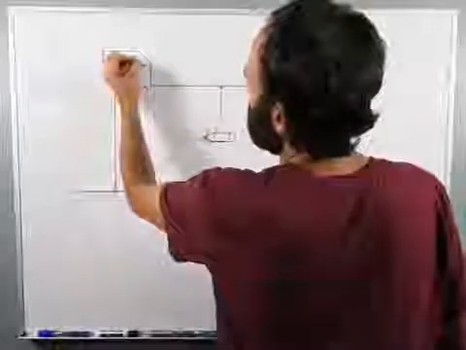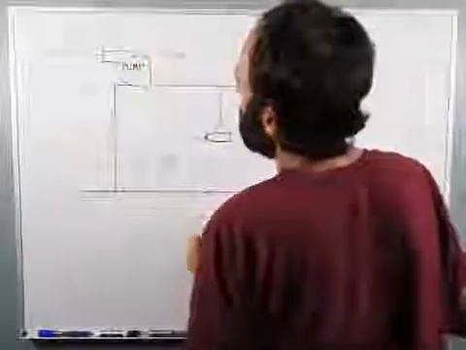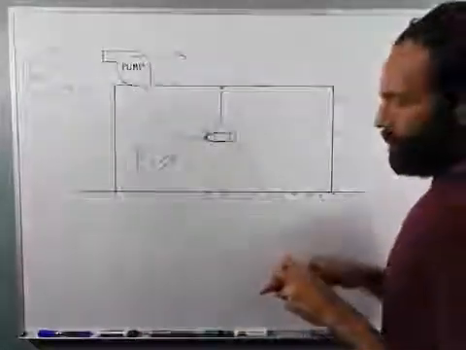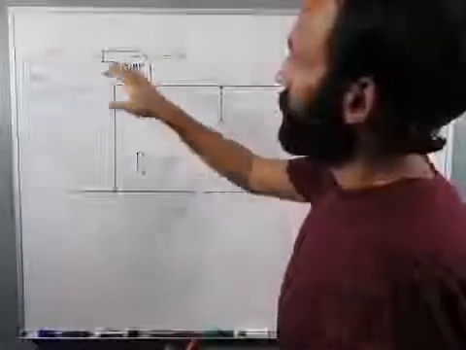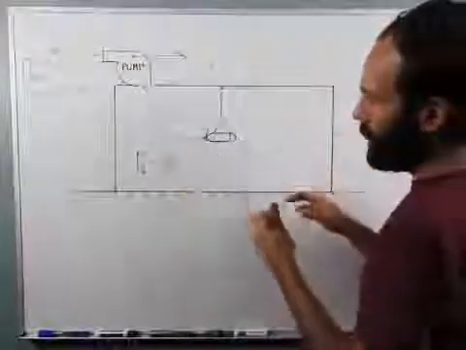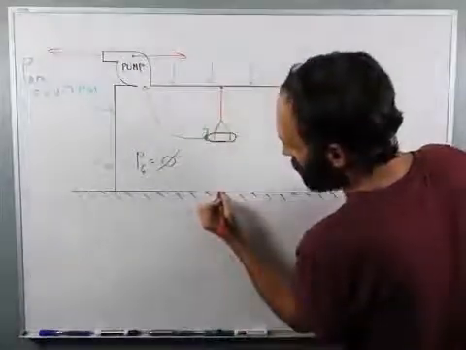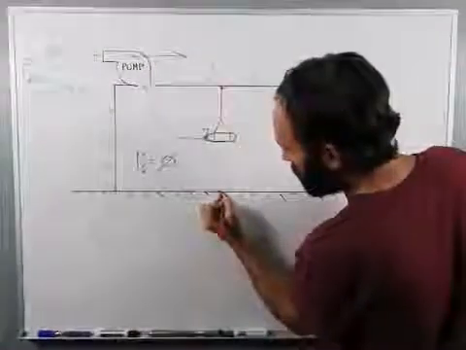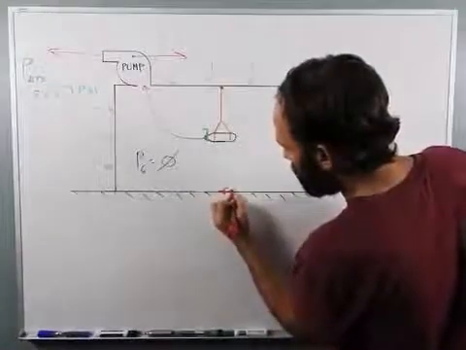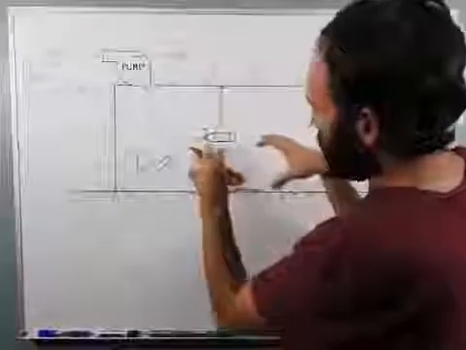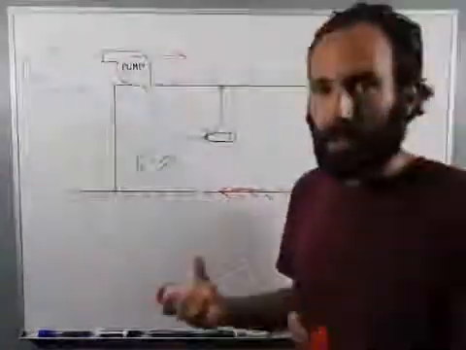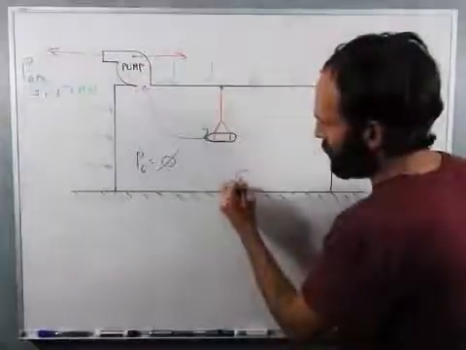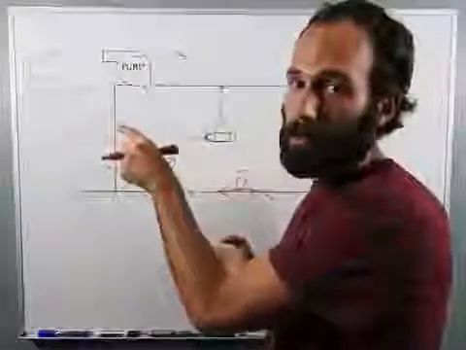Now, chances are that force isn't going to be very large, and the weight of the container is enough to create friction between the ground, which I have here by these dashed lines, is typically how we sketch ground in structural engineering. You'll have the weight of the container, multiplied by a friction coefficient, will give you a resulting force of friction here, which will resist that force and keep it from moving. So just keep that in mind.